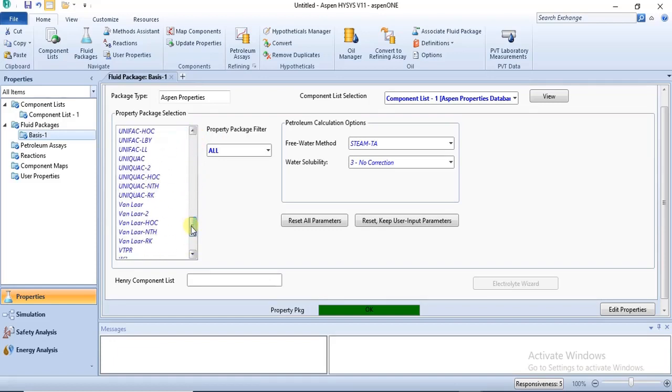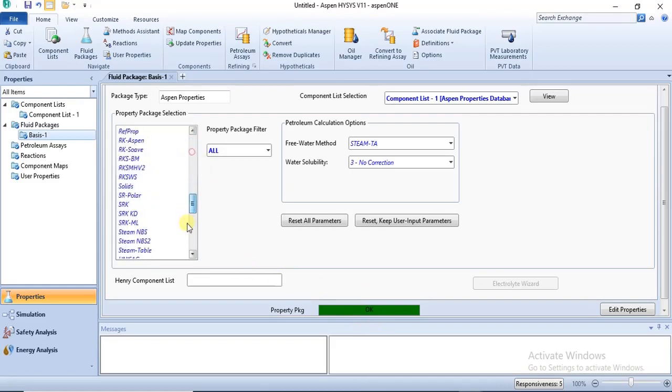Now, one thing about this Aspen properties database is that I personally think it doesn't tell you which fluid package is compatible with the components, right? So if you click on any of them, you will just get the OK message automatically.